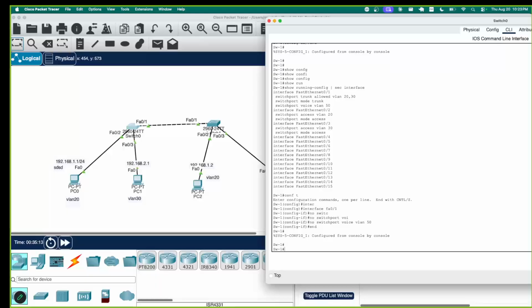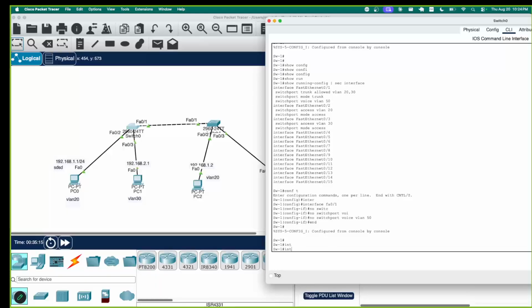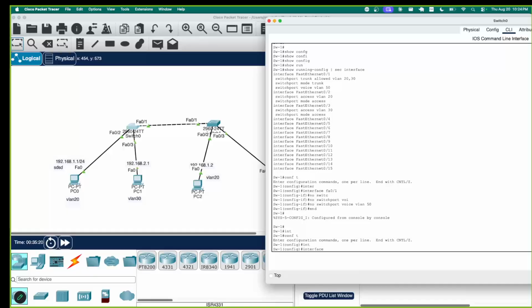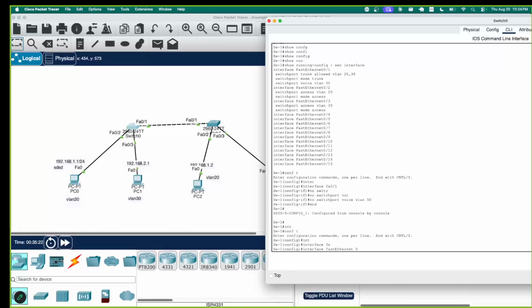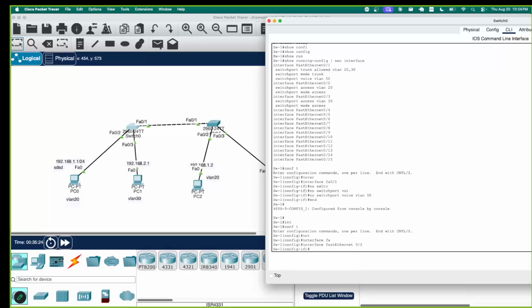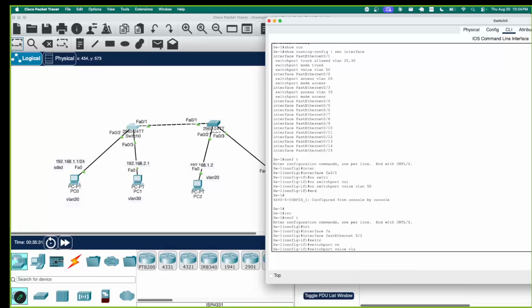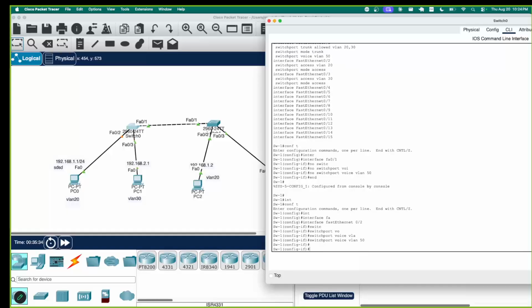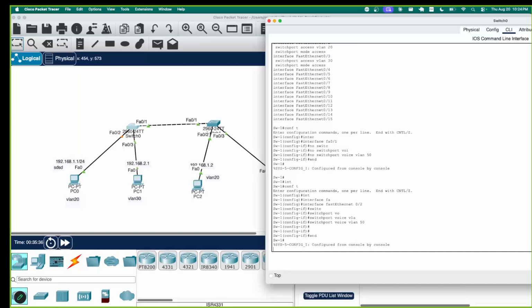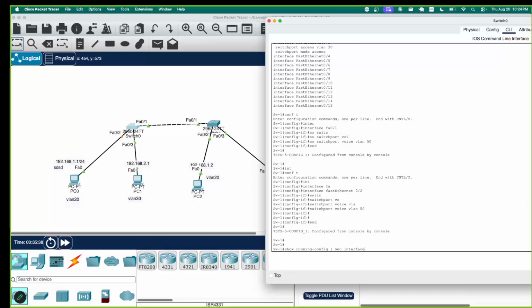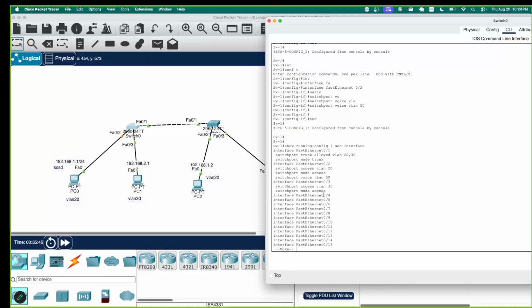So I really wanted to configure this on interface FA0/2. Interface FA0/2, add it along with VLAN 20, switchport voice VLAN 50. Okay. So now let's check this configuration. Show running config.